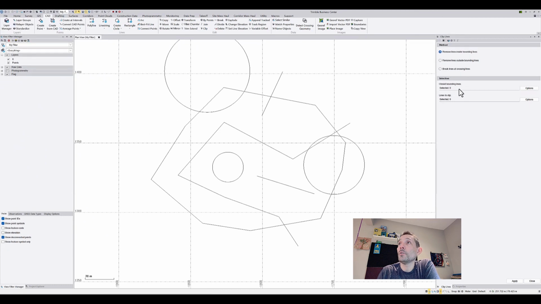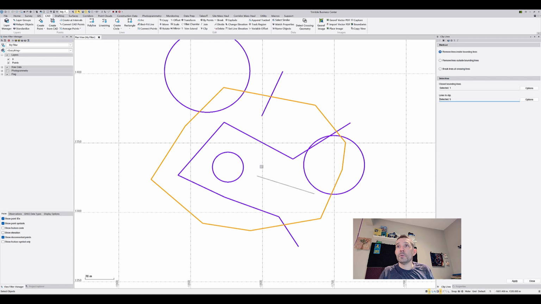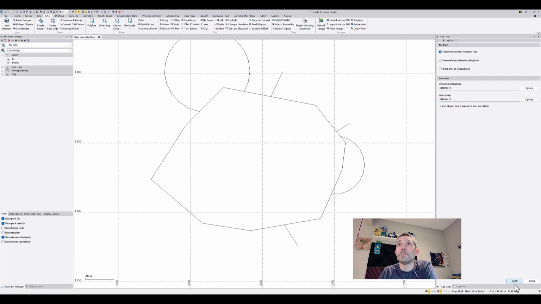Starting with the greatest command ever invented, which is called undo. So we're gonna obviously take this one as a bounding line, and now we're gonna select the lines to clip. So I'm gonna select all of them and see what happens here. Boom.